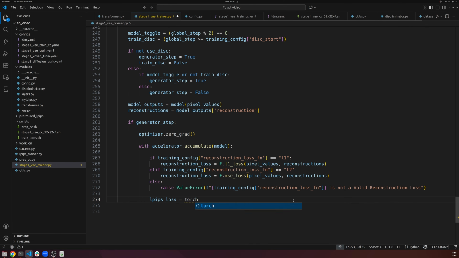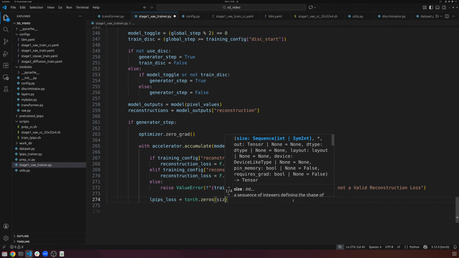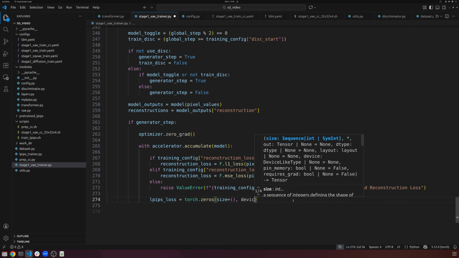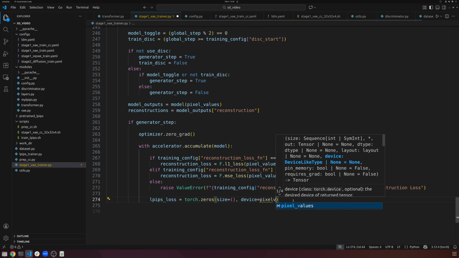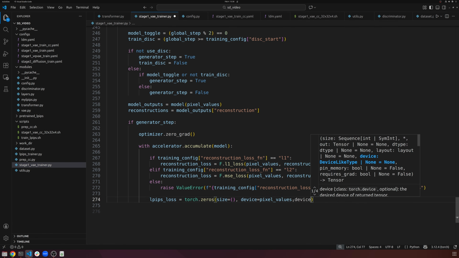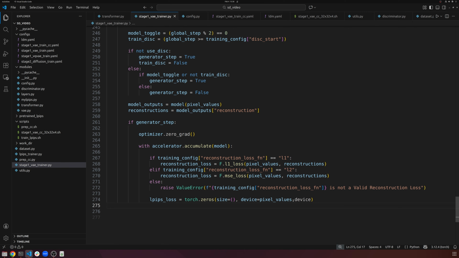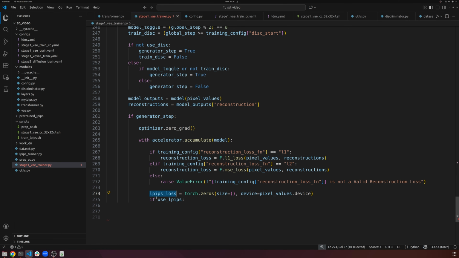We're just going to set this to 0. torch.zeros, size, and then device is equal to pixel_values.device. I'm just going to put that in there just in case, because if use LPIPS is false, or if we're not using LPIPS, then LPIPS loss is just 0 and it doesn't matter. If we don't have this, it just throws a warning every time that something doesn't exist. I can't remember the exact warning, but that's fine.